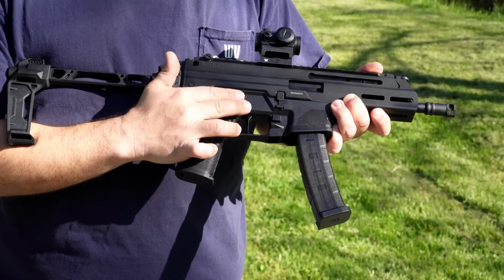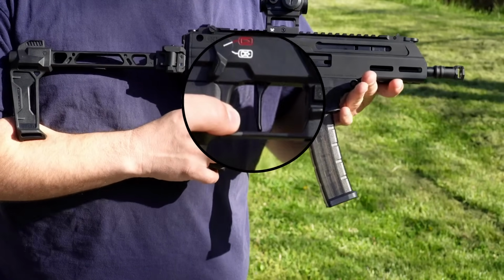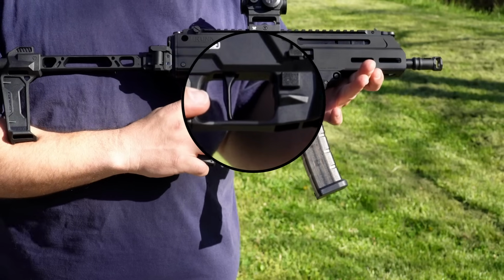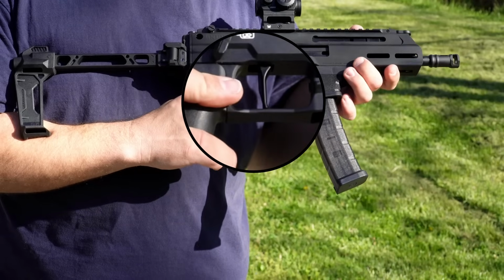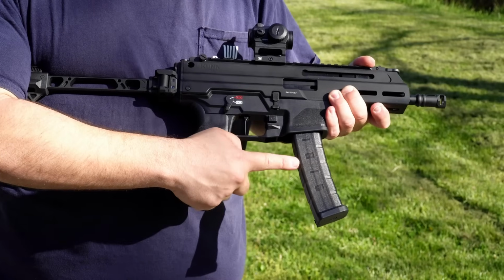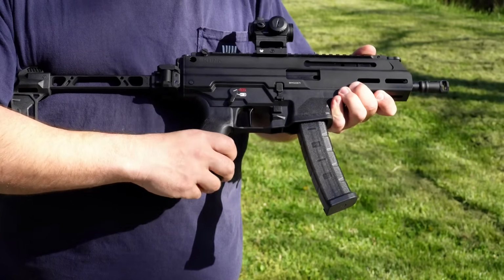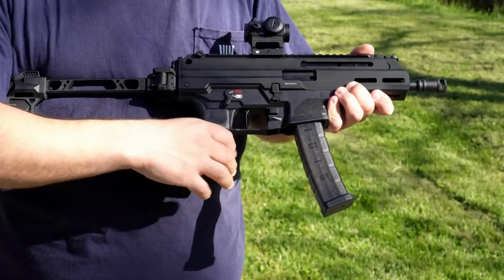And then inside of this is a proprietary trigger group with a flat trigger here. Now, this trigger is just slightly spongy, but it's perfectly usable for a PCC. We're not talking about a competition trigger here, just a very nice general use trigger. And we're going to talk about these magazines here separately next in this video. And the controls are on both sides of this gun, left and right side.